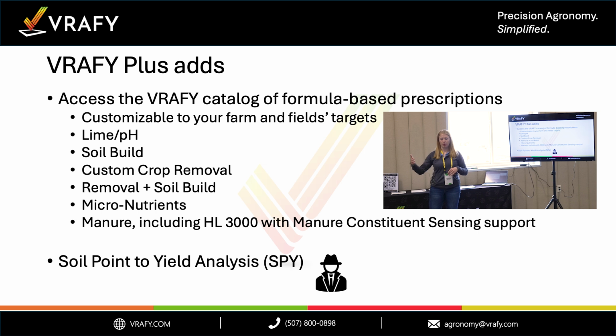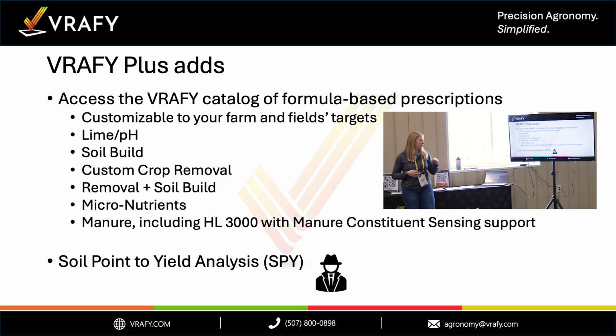So you're able to put on each specific lime, your ECCE, for that quarry, or if you're using a pell lime or a sugar beet lime, you're able to tailor that to what you need. The soil build one is just building your base saturation or your parts per million. Something cool that I've seen is the removal plus build. So once we have our yield map and op center, and then we have our soil tests, what we can do is replace that yield that we took off and then also build at the same time. So you don't have to choose between this or that, you can get both.